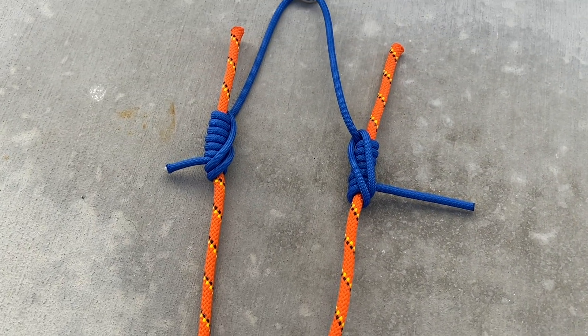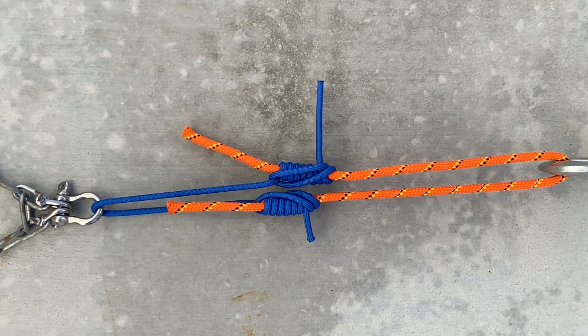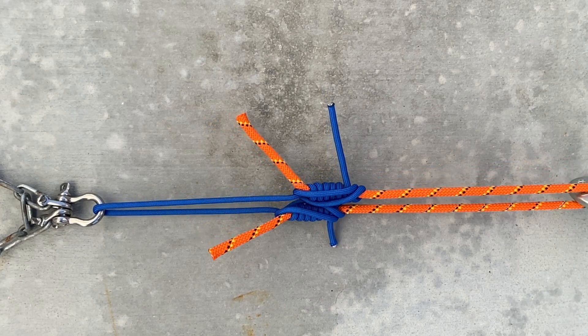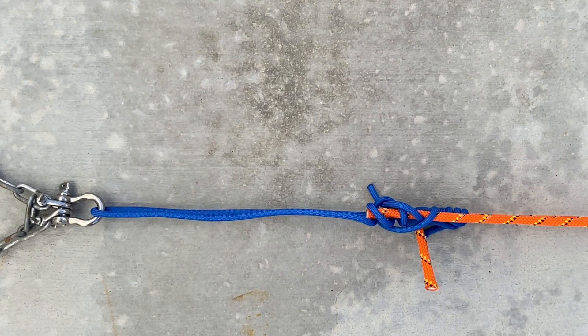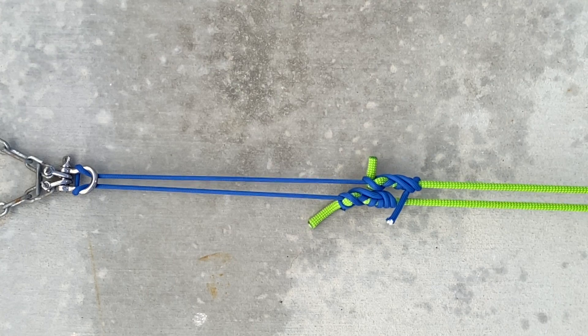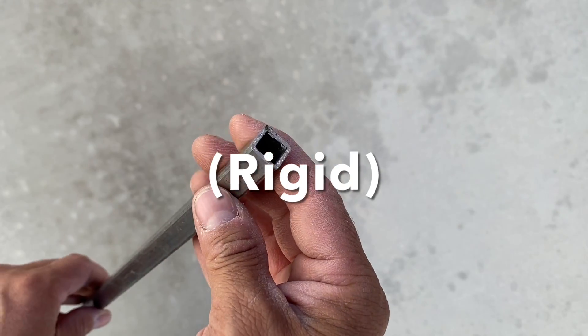Let's try something else. Now we're going to try it with some rope — we have a section tied in with the same knot on both sides. I had high hopes that this would work with the rope, but you're about to see that unless you have a rigid structure it's going to fold over and slip right out. It is coming undone. I tried climbing rope with the same result.